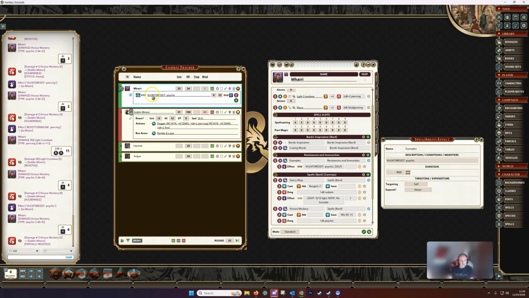So the two keyword or the two tag needs to take a vulnerability or a resistance or immunity and change it to something else. So vulnerability to resistance or something like resistance to vulnerability. So that's what the 2 does. It basically changes one of the resistances to something else.